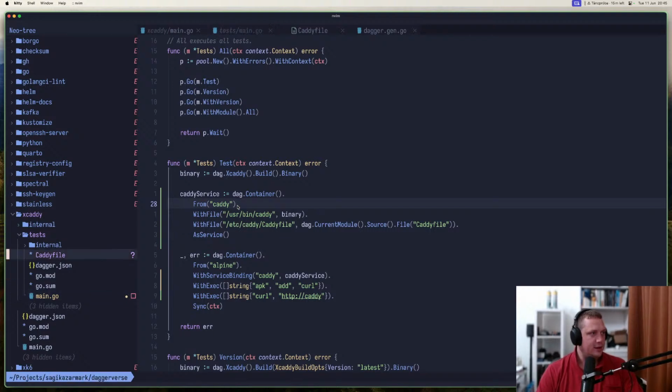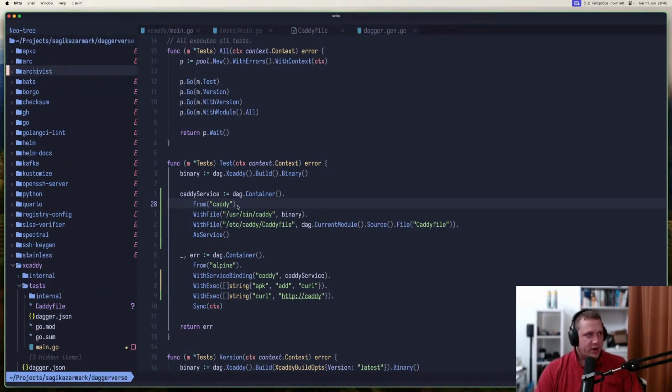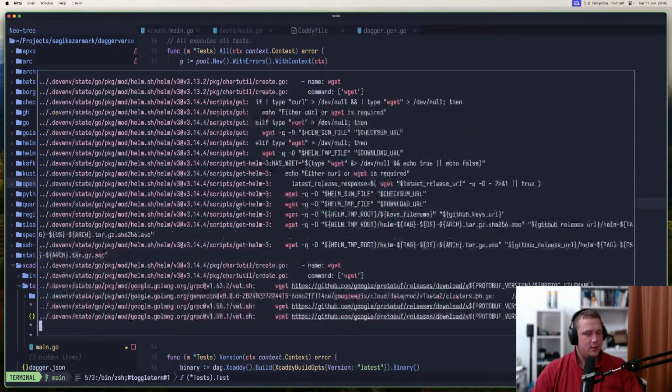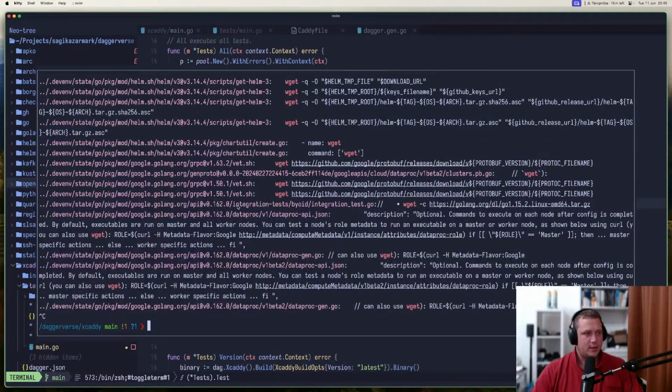I think I do have a couple examples somewhere, like a test. Let's see, grep. Exclude dirs.